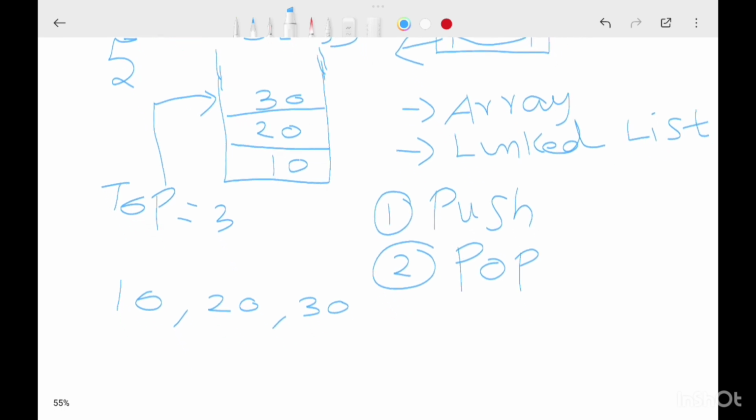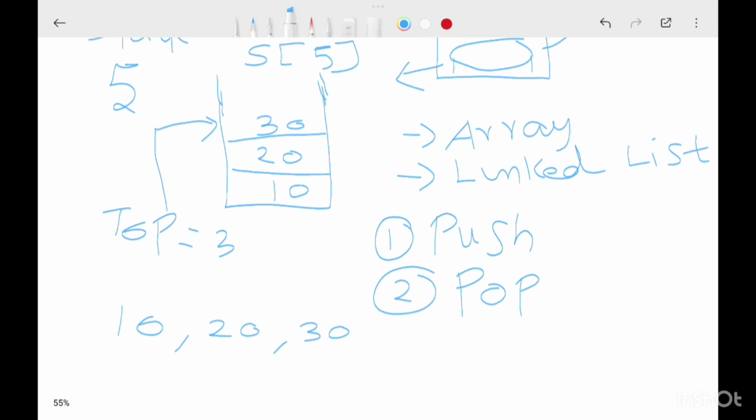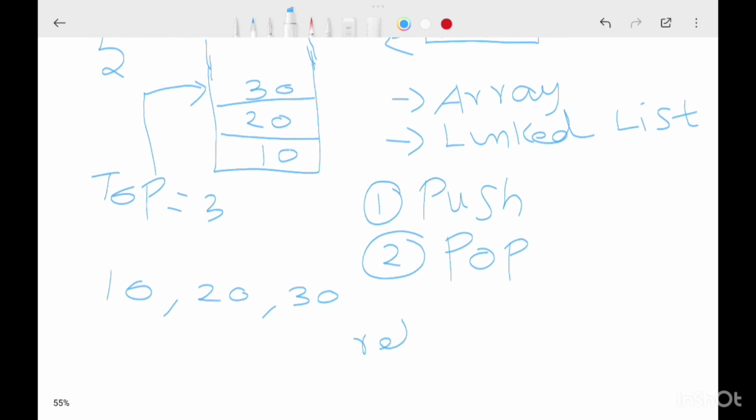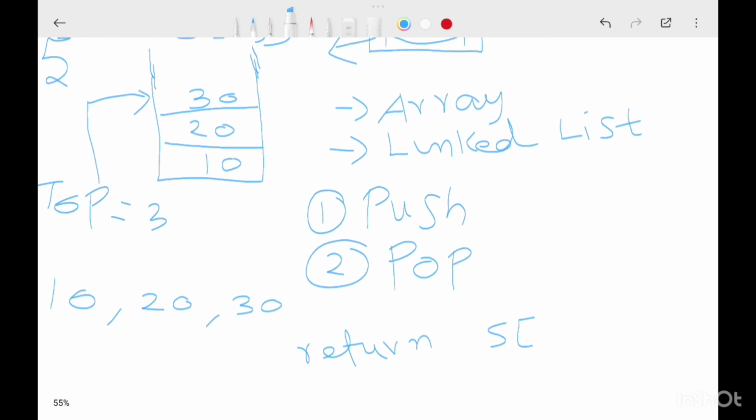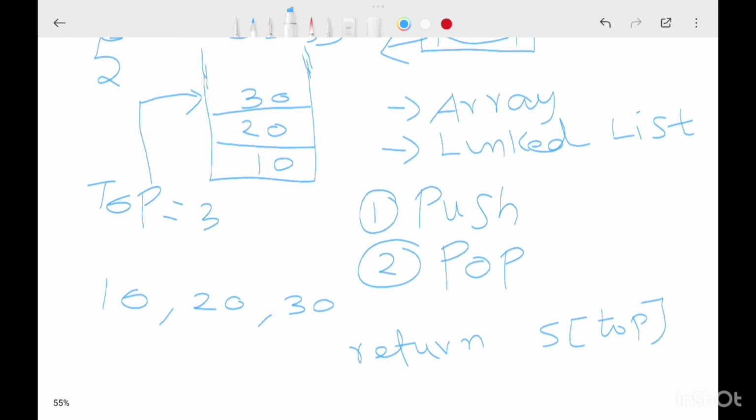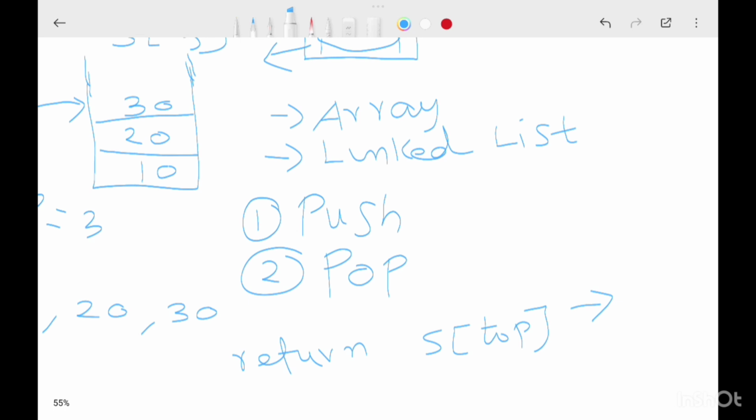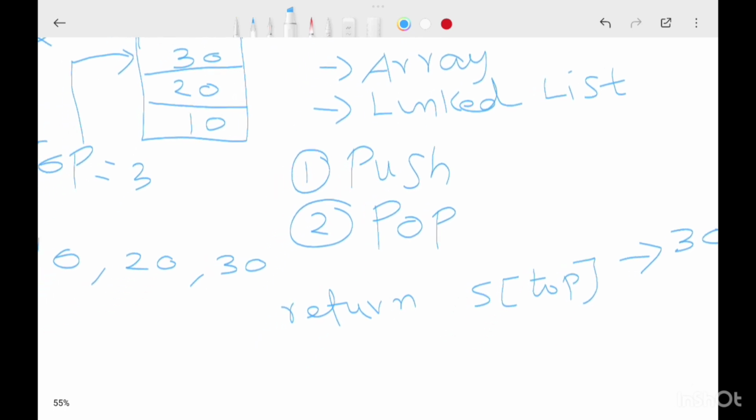That is the pop operation. For the pop operation, if you want to pop any element, just return the value that is stored in the current top. Now the top value is 3, so it will return the value 30. And then in the pop we need to decrement the top pointer, top minus minus.